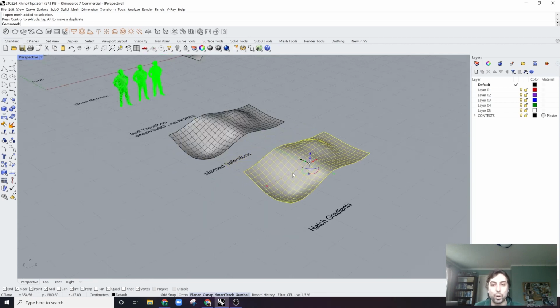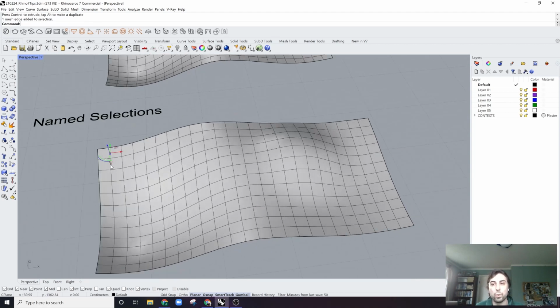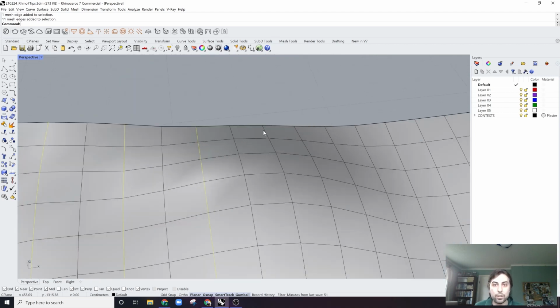This is another quick one. I'm just going to use this guy. Let's say I want to, I'll show you a trick. So what I'm doing is Control Shift. I click here, and then I click here to select a whole edge loop. So one click here, and then 2 clicks there, and you basically select the edge loop. Zoom in.